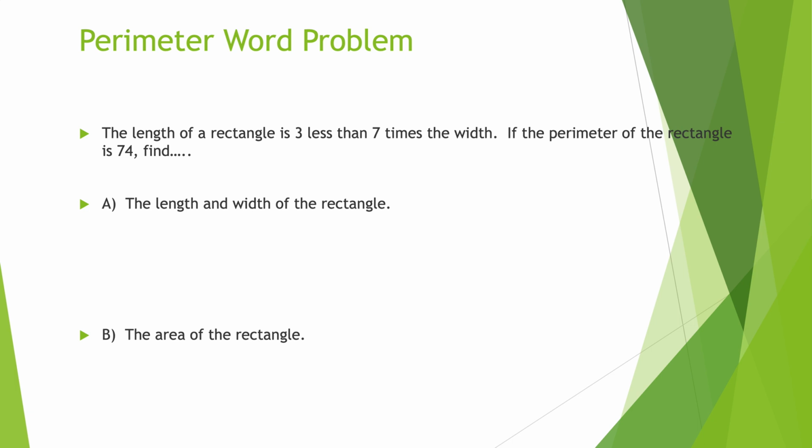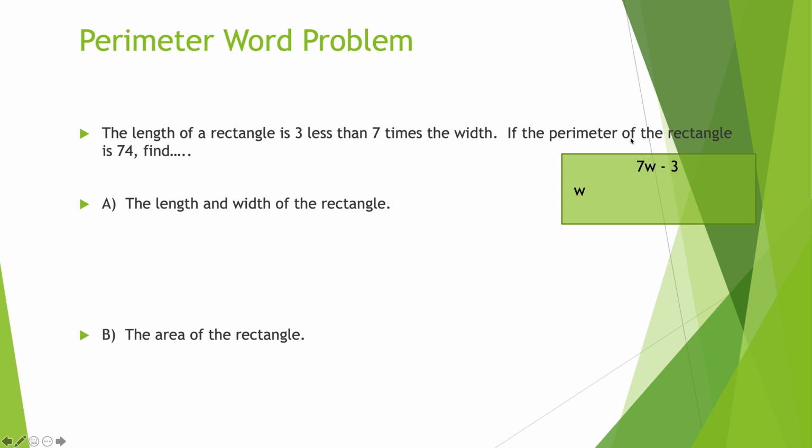Anytime I'm doing any kind of problem that involves geometry, I like to draw a picture. I want to see what it is I'm talking about, and I like to label parts of that picture. Namely, I don't know what the width is, so I call that W, and then I write an expression, like the work we did earlier in the year, for the length in terms of the width. The length is 3 less than 7 times the width. Less than always means first shall be last, last shall be first. So the 3 has to go at the end, and 7 times the width has to go in the beginning. So an expression for 3 less than 7 times the width is 7W minus 3.